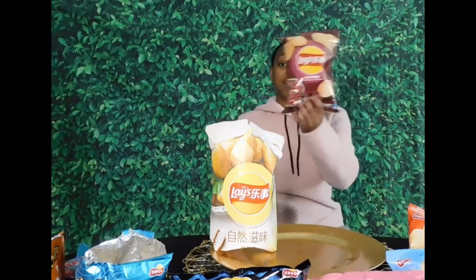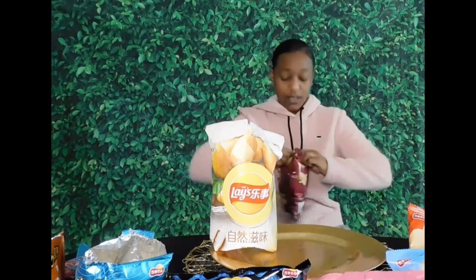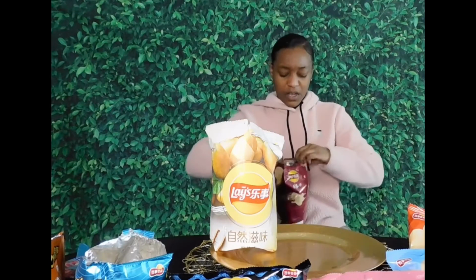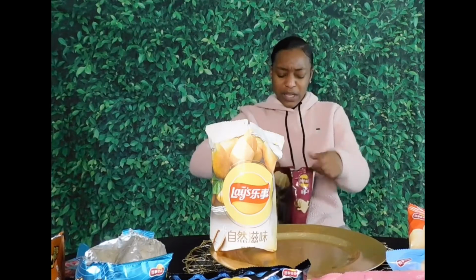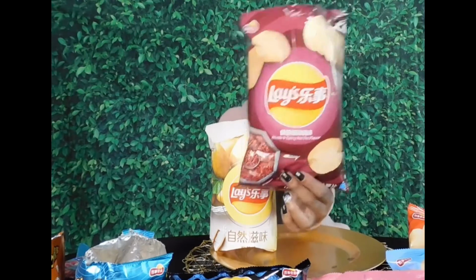And I'm scared. Maybe I should eat these last because I don't want to numb out my taste buds or have nothing too hot, and everything else don't taste as good. Again, I'm not joking when I say that these bags are closed here for me. It smells spicy, but these bags are way thicker than American bags. And I'm sure they keep them fresh and crunchy and without getting broke up, because all of my chips are whole. And I'm sure that's because the air is not escaping the bag. I ain't no scientist, but it's giving quality is what it's giving.